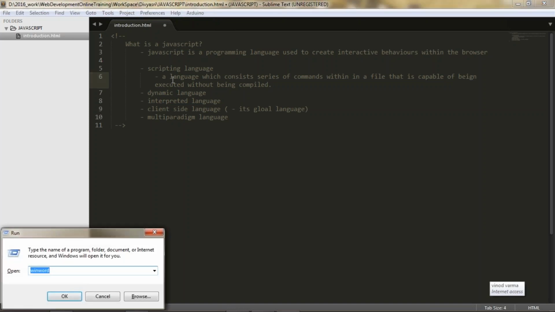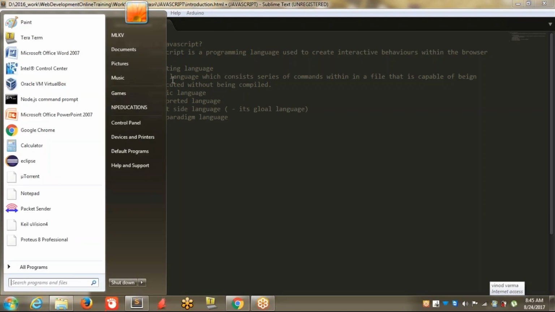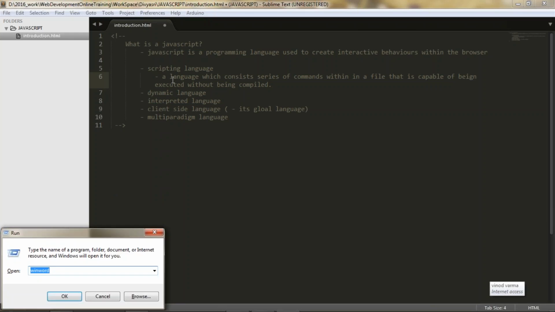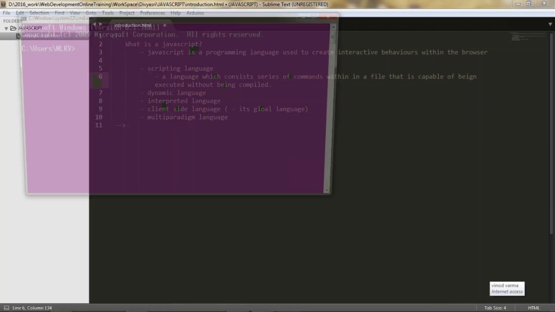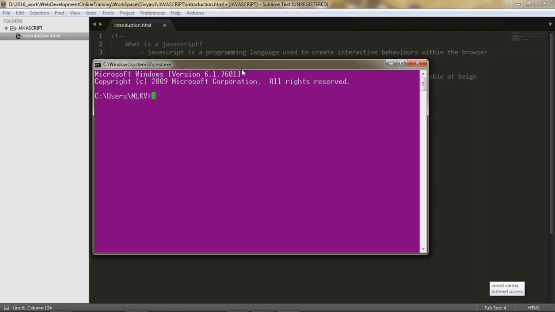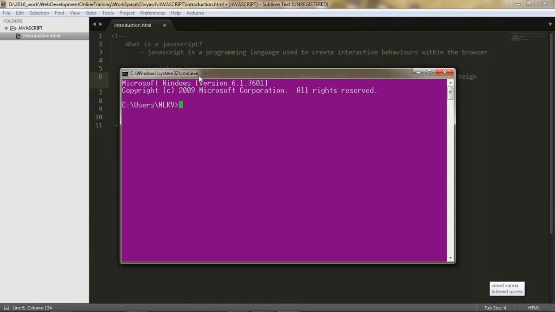DOS, right? Disk operating system. We just go for CMD, command, right? This is called command prompt. I'm going to run some programs inside the DOS operating system. So, for example, HELP.